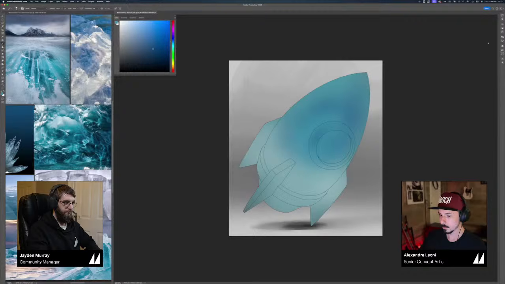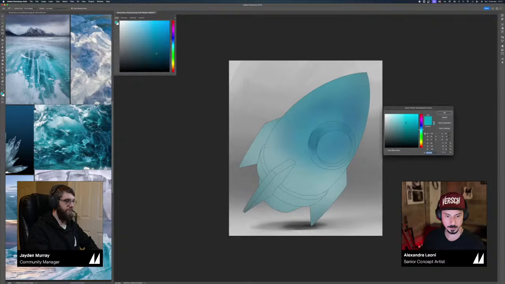We have another question from Burin. How do you color pick colors properly? First of all, I think you should do a bunch of studies, but in general, try to eyeball the colors. Don't color pick from references, because especially if you're studying from photos, if you color pick here, you have so many different hues.